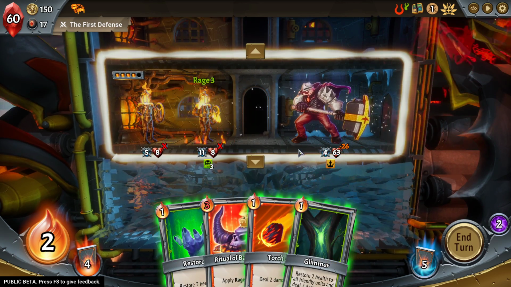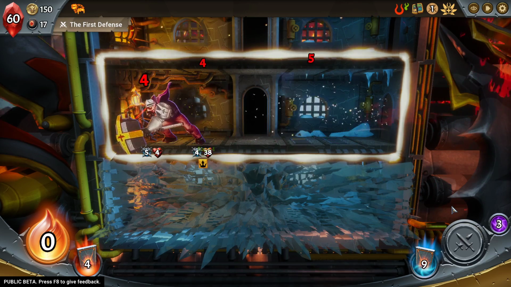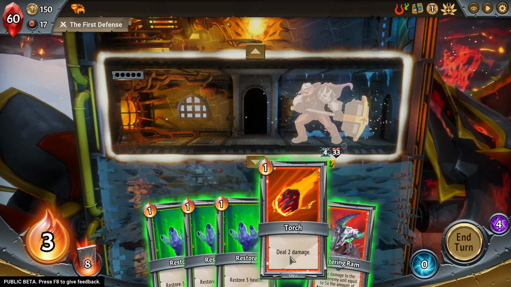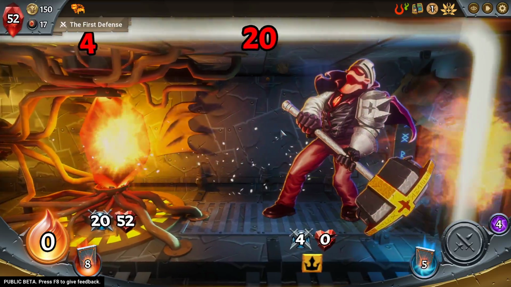Another train steward in front. Torch you, Glimmer. I guess I can do that turn as well. The second train steward should have gone in the back line. I would have dealt more damage that way, because it had more damage. Alright, so we're going to lose 8 HP up here, but the Pyre still defends us.